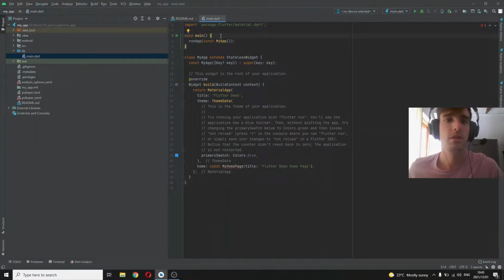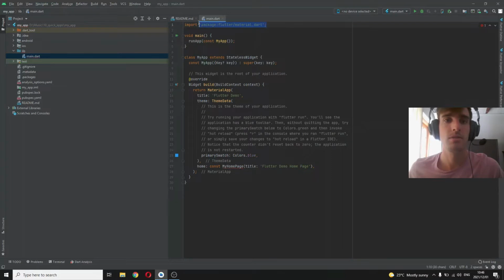So this is the first function that runs. It's basically just starting up your app, right? Run app. And this is going to be a material app. So my app is actually a stateless widget, and it's going to return a material app. Here you can add your theme data if you want, your colors. You know, if you want to switch from normal mode to dark mode, and then your home. This will be the first page that you open up. Okay, so most of this we can leave. I'm happy with this. Run my app.